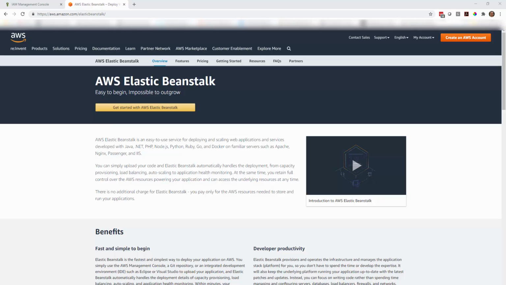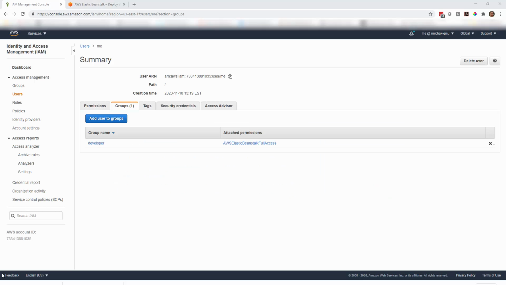There's really not much that you need to do, although you have the ability to go in and tweak the stack that gets created. Okay, so let's go ahead and get started. So a few things we'll have to do before we get into the actual deployment is, first off, we need to make sure we set up the security appropriately so we can get access to Elastic Beanstalk.